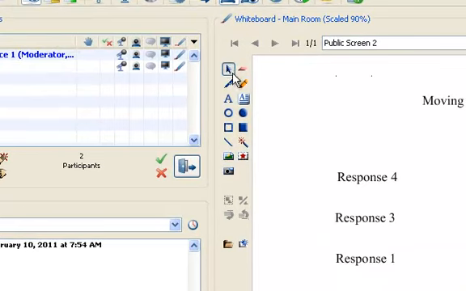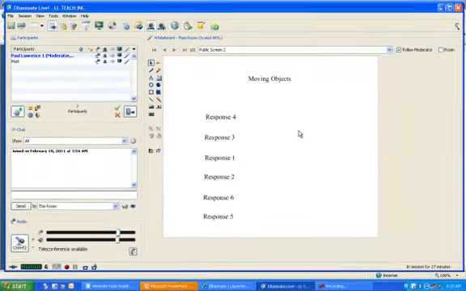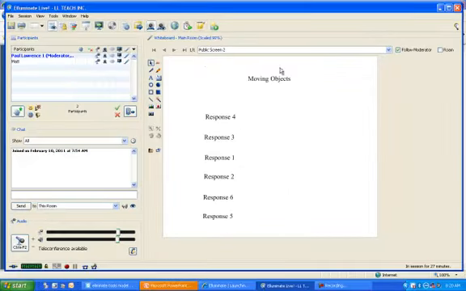In order to do this, we need to have our select button on the screen. The way you do that is just take your cursor and left click the select button where I am right now, and then you have your cursor to move around the screen. As an example, we're going to model how to put these responses in order from 1 to 6. So obviously response 1 is not where it belongs, and let's see how we can do that.